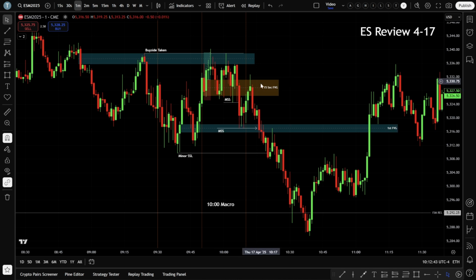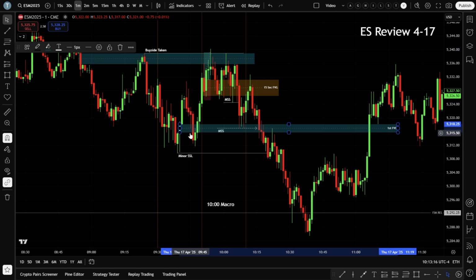And we come back up into this 15-second fair value gap, and it's acting now as an inversion fair value gap. So initially, we wanted it to send price higher, but now that we're below it, we want to see it act as resistance. And then we're going to send price lower. So again, price drops. We take out these lows, so we have another market structure shift. So we are still bearish, and we get below the first presented fair value gap here.